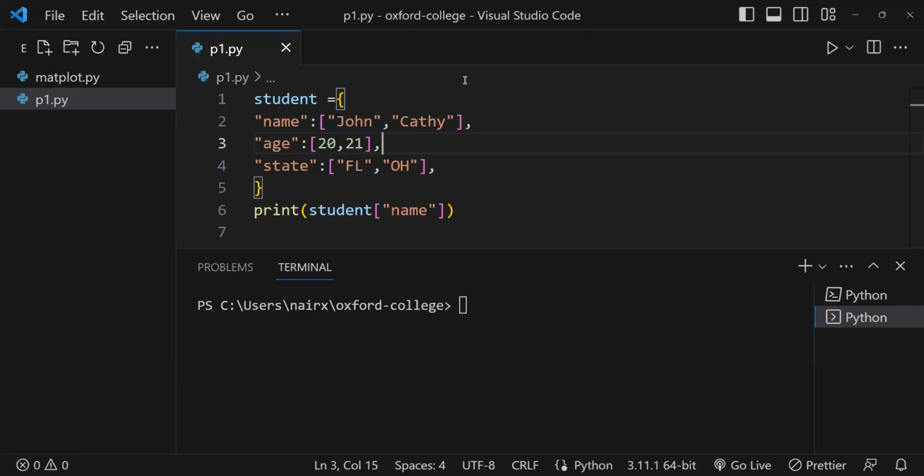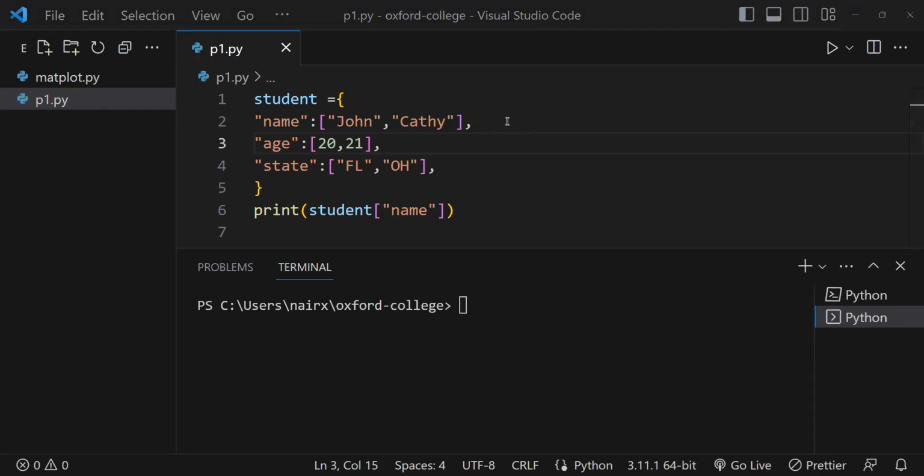Any idea? Just now we have seen a list, right? So how to get the value of a list? By giving name one. Okay, good try.